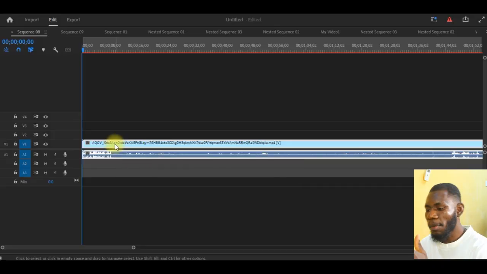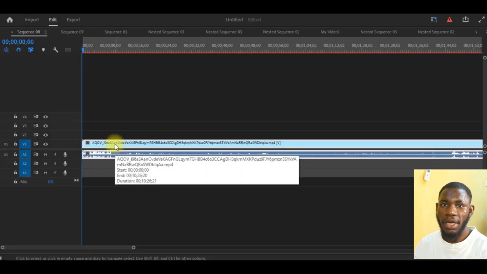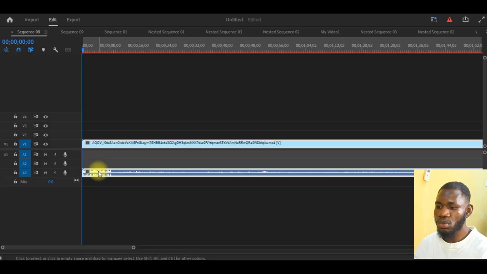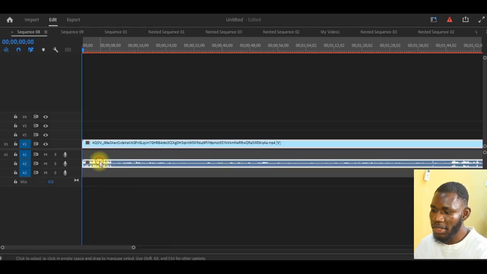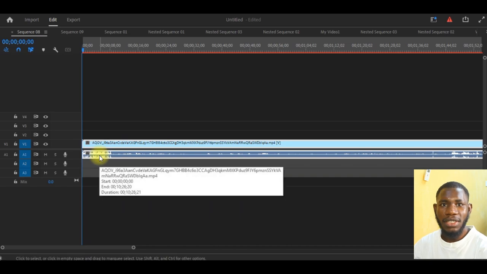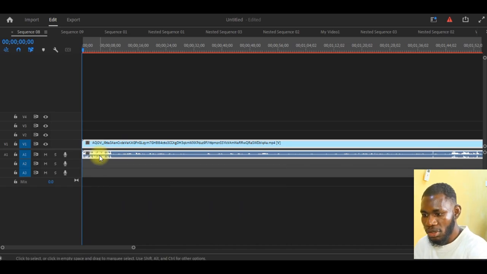You see now, the moment you bring in any file, be it a video file or an audio file, it will immediately take its place as the first track. But if you don't want to leave it on the first track, you can push it down to audio 3, audio 2, thereabout, because as you keep on adding, the track numbers keep increasing, either for audio or video.